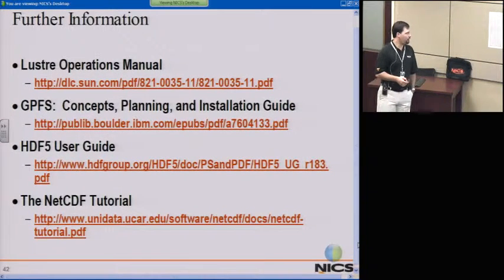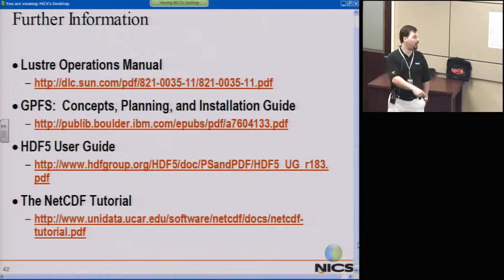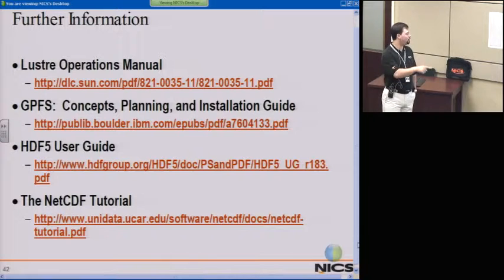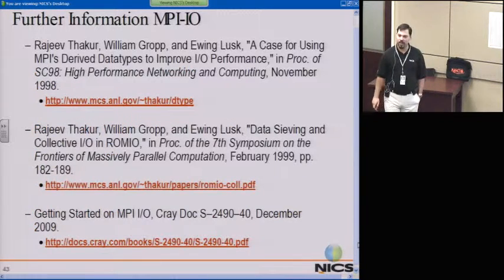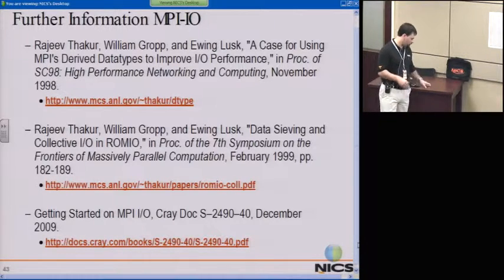At the end of this, I have sets of further information. I didn't go into complete detail on most things, but I have here online resources for Lustre. I didn't talk about GPFS, but I have its reference here. HDF5, NetCDF, and also some further information on MPIO, collective buffering, data sieving, and using derived data types in MPIO. So I'll be happy to answer any questions you might have concerning this talk, and I believe that's about it.